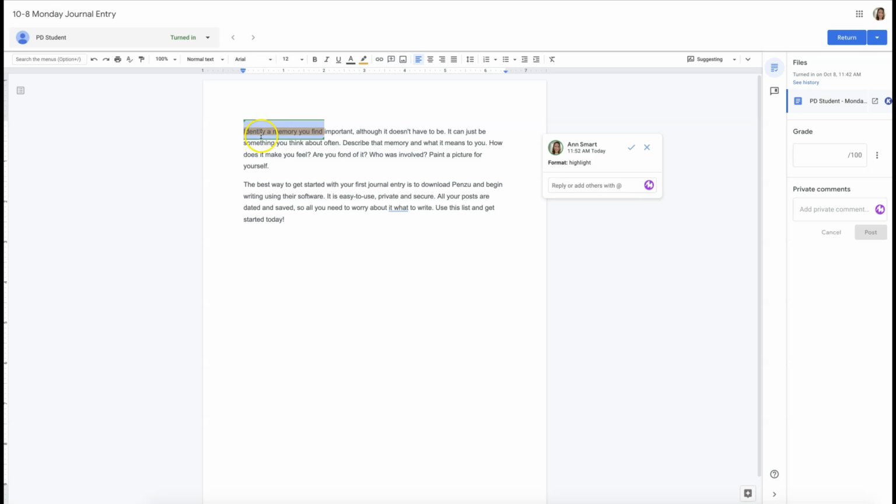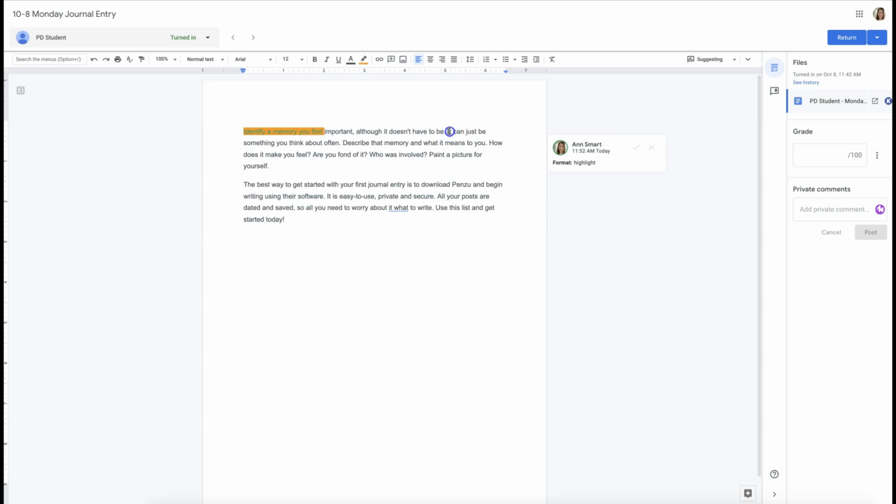But what's going to happen is anytime you make a change or you highlight or add anything to this document, it's going to actually show it as a suggestion. So it's not going to necessarily change the text for the student. It's just suggesting. You're in suggesting mode when you are here, which is a great feature. You can change it if you actually want to make edits and change it completely for the student. You do have the editing rights, but it's going to default into suggesting. What that means is it's essentially just going to label that your teacher has suggested that you do this.